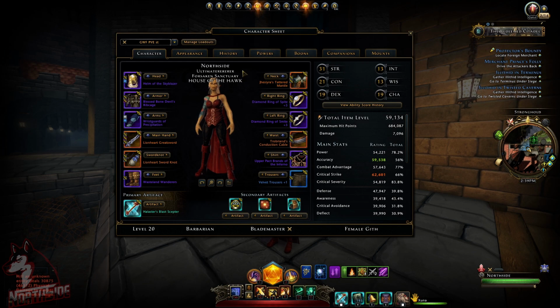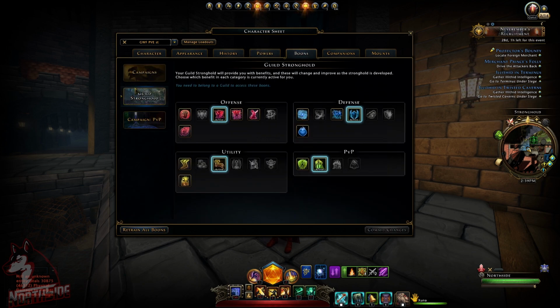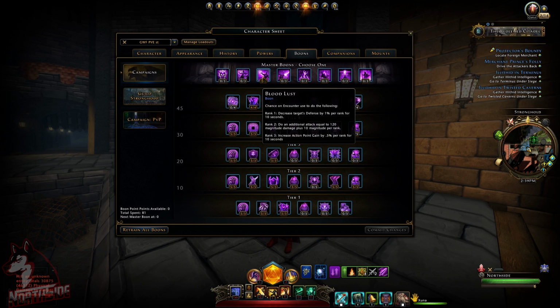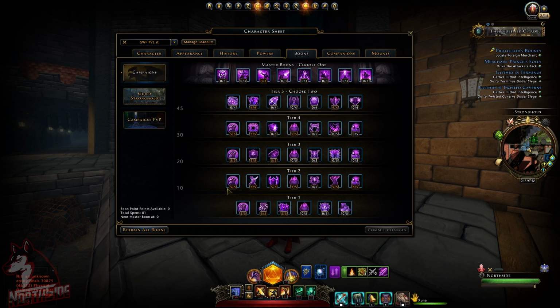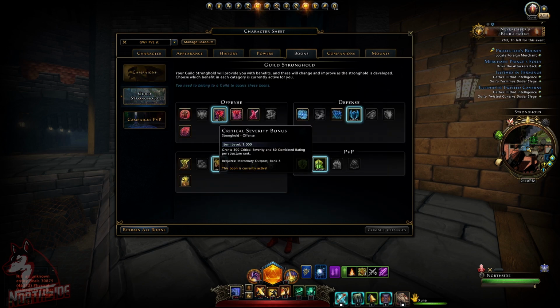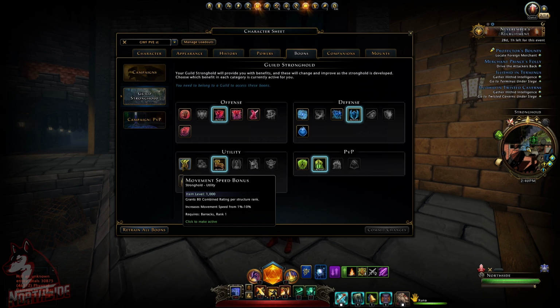We're gonna move from powers to actual boons. Now boons, these are my boons, so you can pause the video and check them out. I'm using Master Boon Bloodlust, and the rest you can pause the video. I really don't count this as so beneficial. Now the Guild Stronghold boons, I'm using critical severity bonus, defense bonus, mount speed bonus, unless I'm in a dungeon, then I use movement speed bonus.